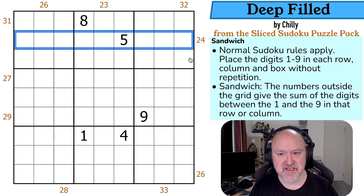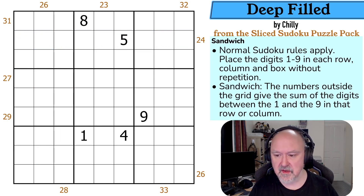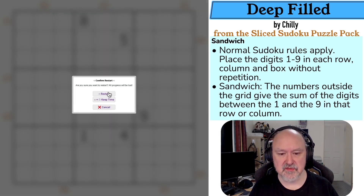In this row, digits summing to 24. Those are the rules of the puzzle. Thank you, Chili, for this puzzle and for some of the other ones in the pack. I've solved at least one other Chili puzzle already, and it was amazing. I'm going to restart this puzzle to restart my timer. Let's give this a shot.